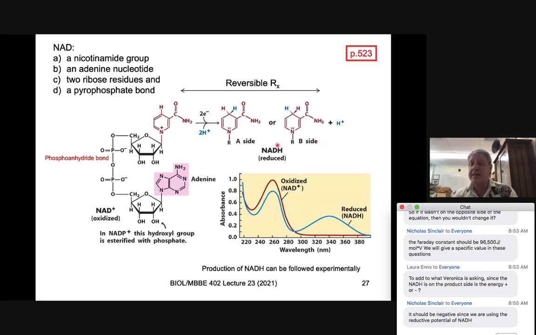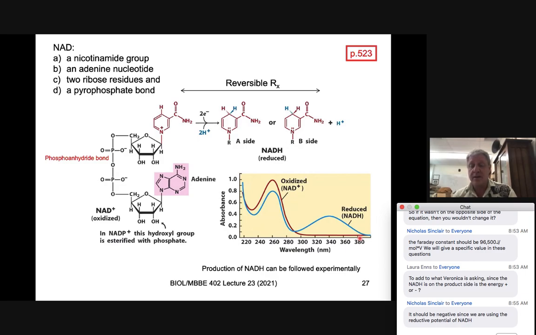This is now NADH in its reduced form because it's carrying those electrons and one of those protons. And we see the remaining proton being here in regards to the release. Now, we know things are going on in regards to the change of the pi electrons in the aromatic ring, given that we can look at the wavelength constituency of the two molecules in their oxidized or reduced state.